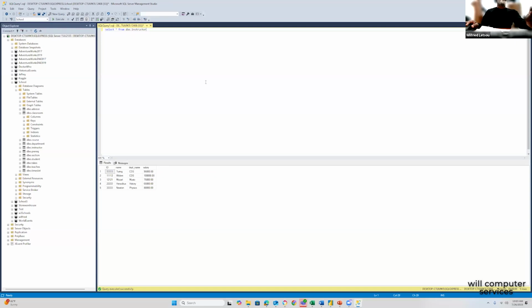Okay, so I have now the instructor's table, which is the instructor ID, name, and their salary, right? I assume that I want to work with this table in my database.